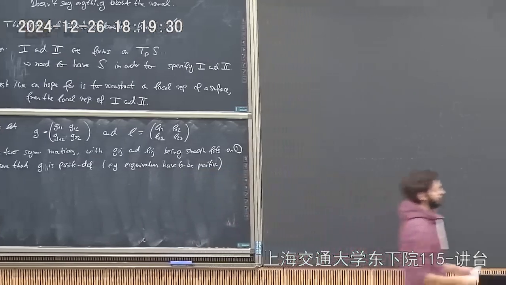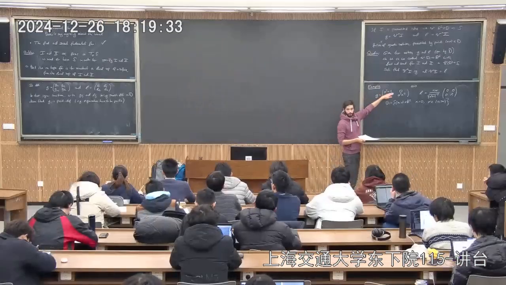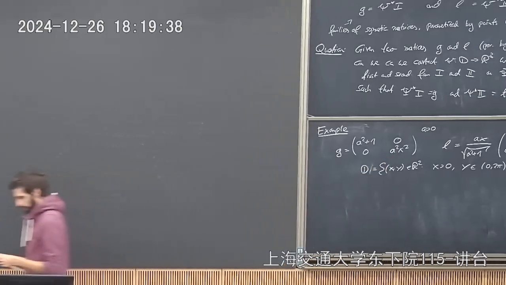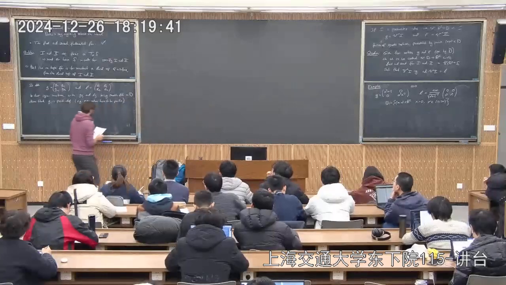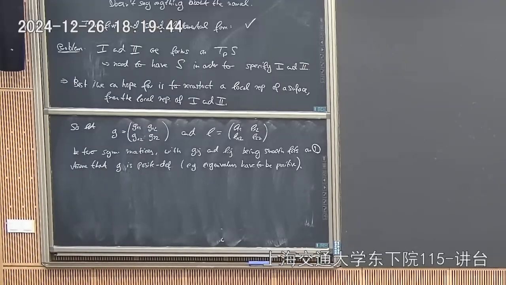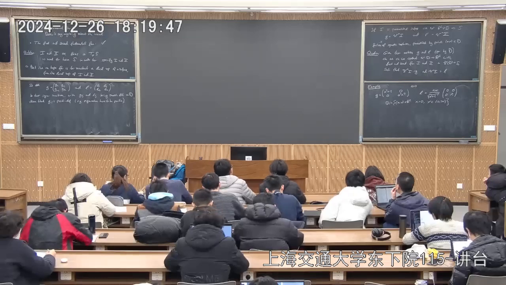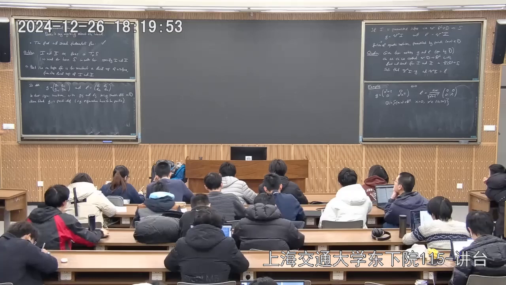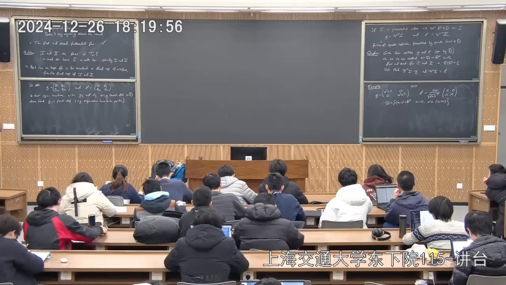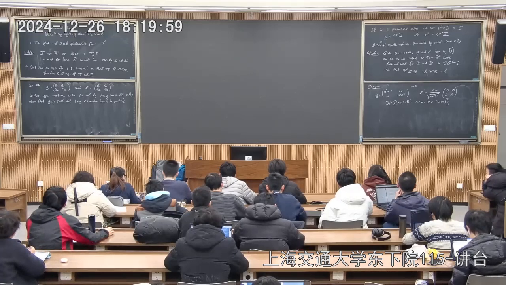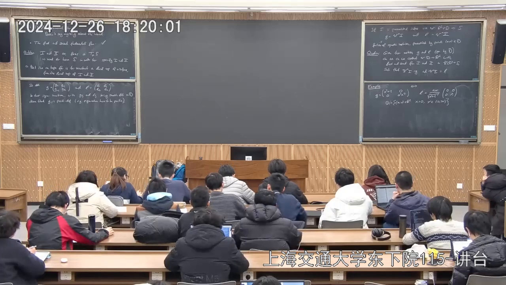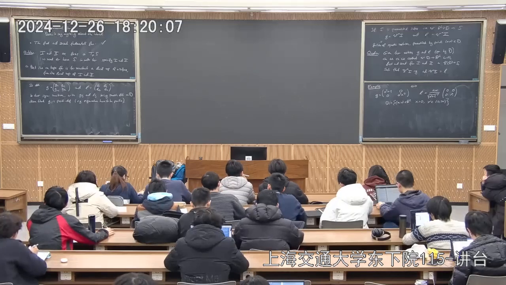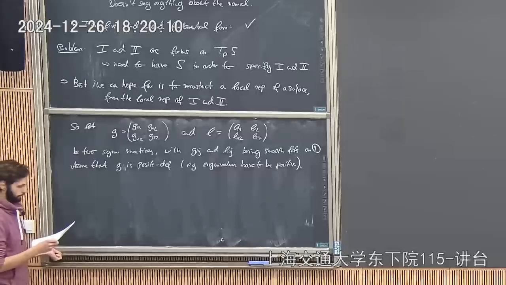And you can see from this expression that's clearly the case. This is a positive number, and this is also a positive number. So that's already satisfied. And the idea of reconstructing the surface is that we again use the power of the Frenet frame, like for curves, where we use the Frenet frame in order to reconstruct the curve. So we first reconstructed the Frenet frame, and then from the frame we reconstructed the curve. The same kind of approach will be used for the surface. Instead of the frame, we use our local frame, or the dual frame in terms of the connection forms. So that will be the idea.